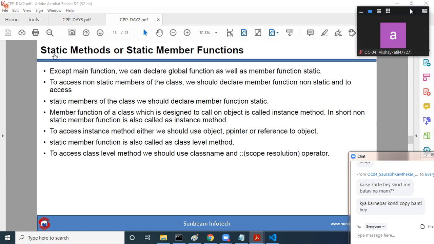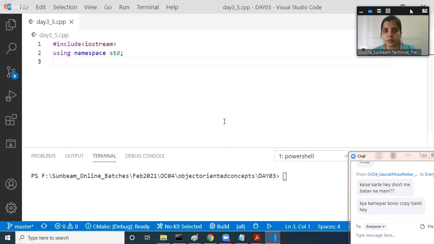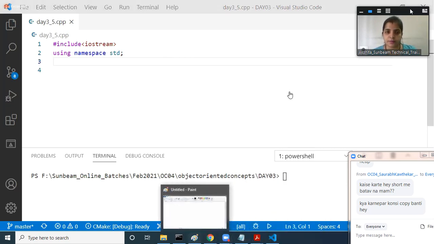All right. So this is about static, the shallow copy and deep copy. We have seen the concept of static methods and static member functions. Now we will proceed ahead to something called exception handling. Any queries till this point, everyone? If you have any queries, please do ask. I'll wait for a minute. Otherwise, I'll explain the concept of exception handling in short.